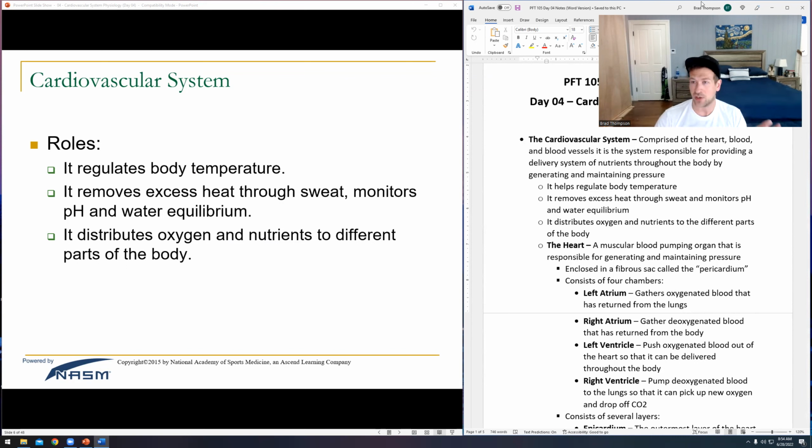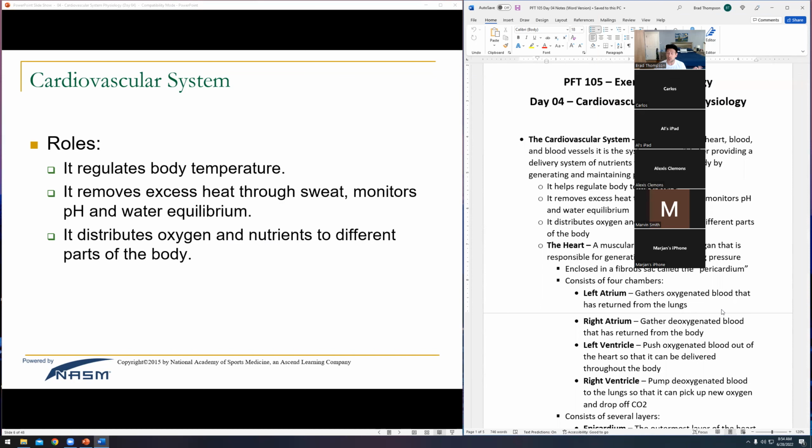We talked about pressure yesterday. We talked about how we have both concentration gradients and pressure gradients. And either way, the universe hates a gradient. If there's a lot of stuff over here and very little stuff over here, stuff wants to naturally move this way until the amount of pressure is equal on both sides.